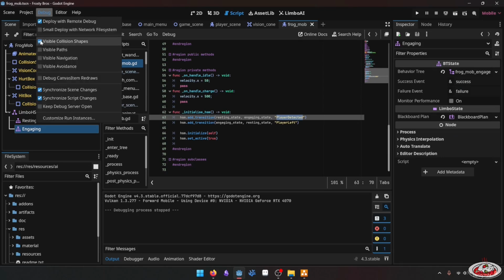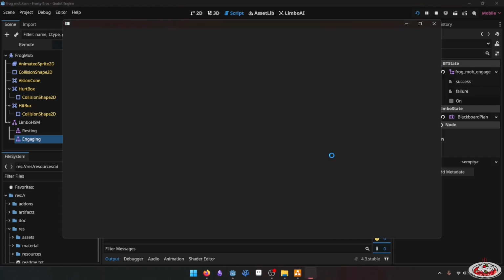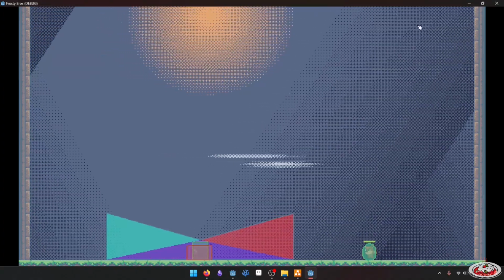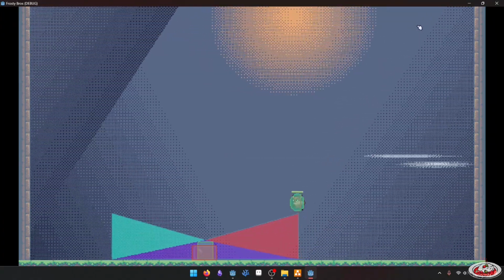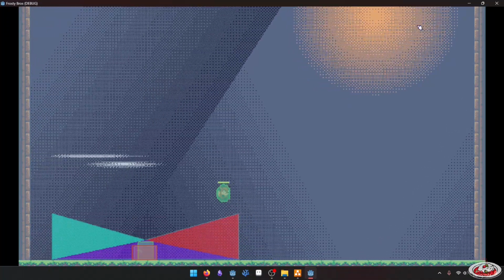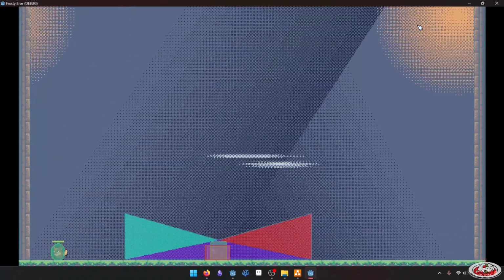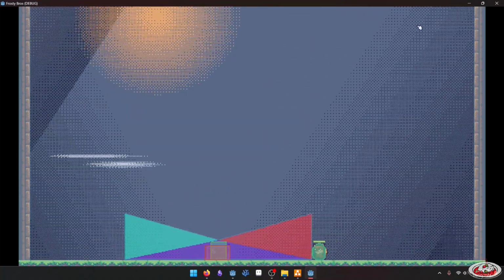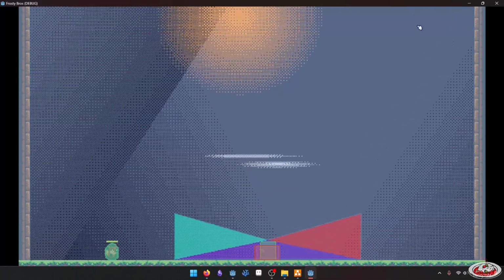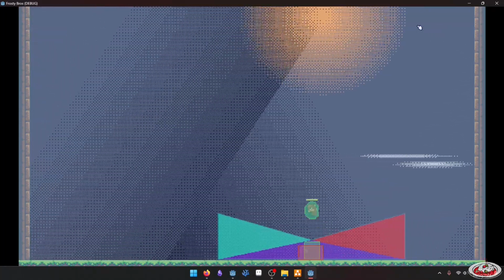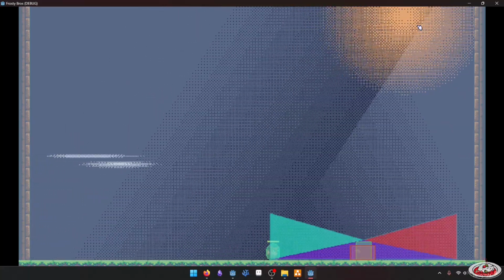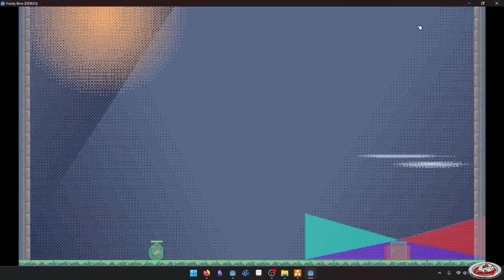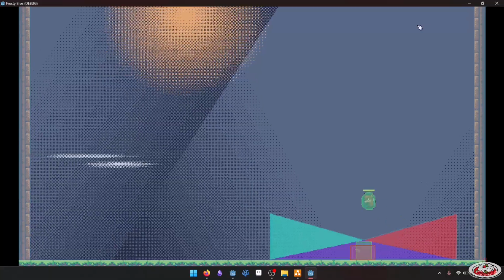So let me turn on visible collision shapes and let's see what our collision shapes look like. Okay. So what I want to happen is when my player enters this red triangle right here, this opossum should basically get triggered and charge, right? And not just this red triangle, I'm talking about this entire M-shaped polygon. Anytime the player is inside this polygon, the opossum should be in the defensive behavior entry state. And anytime your player is outside, it should be in the wandering and idle state.